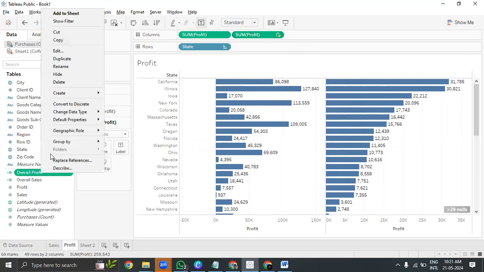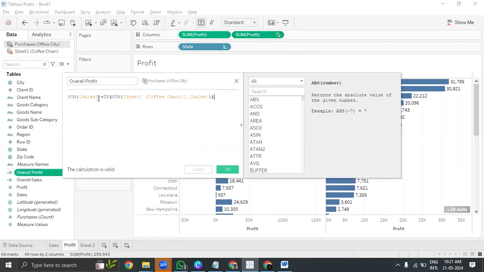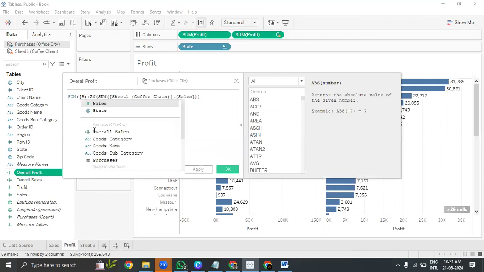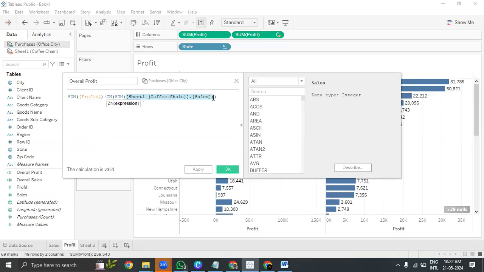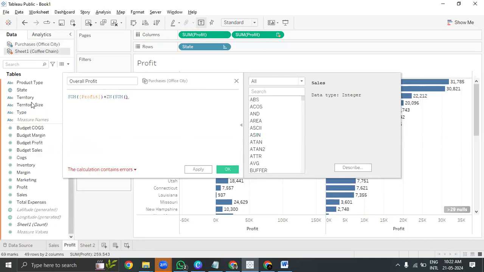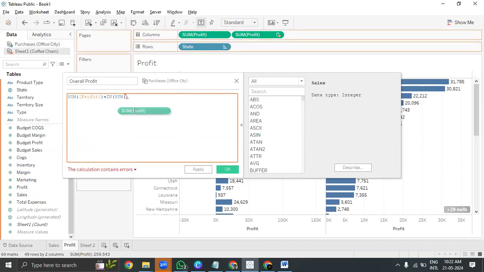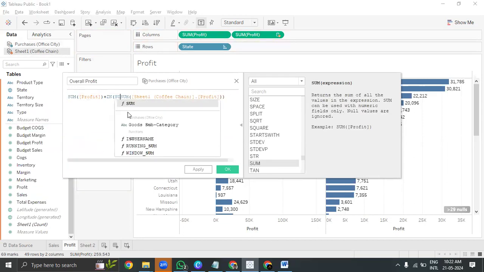Now here I'm just going to change, instead of the sales field, I'm going to drag profit in between. So you see, whenever you drag your secondary data source measure, you're already getting it by default as sum.